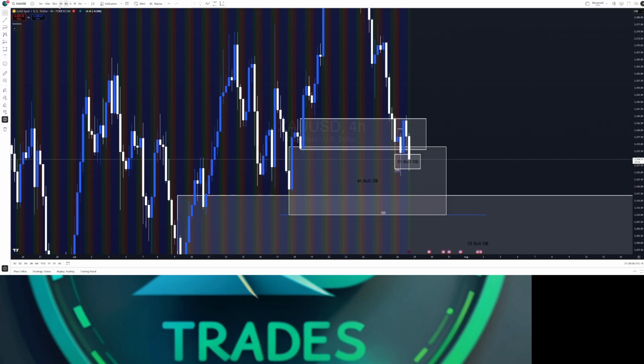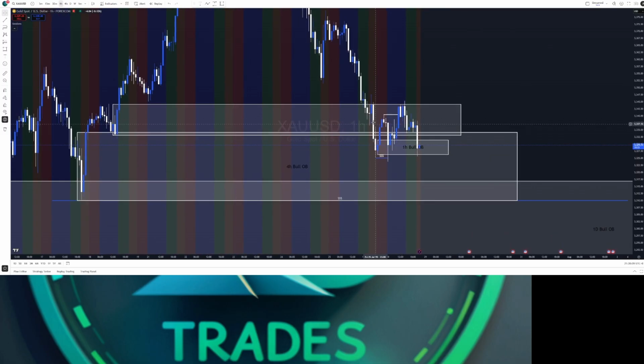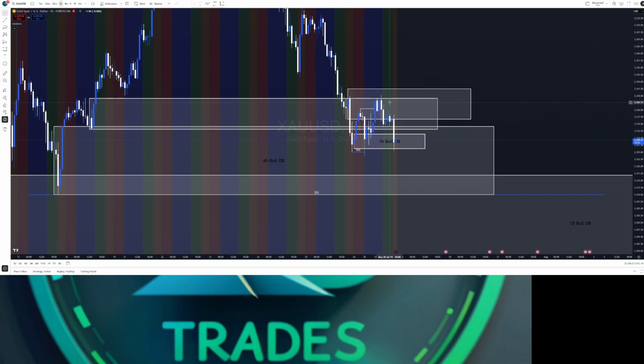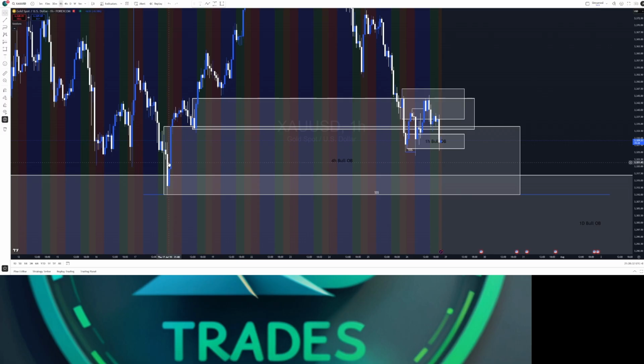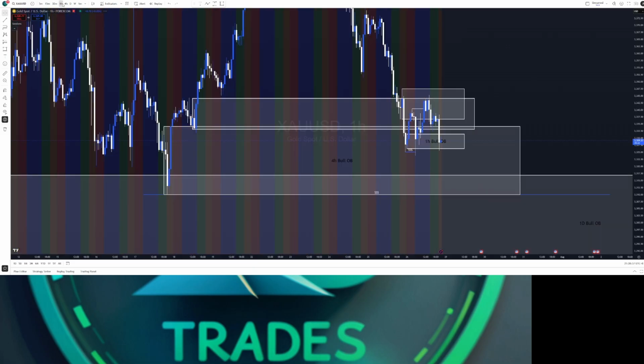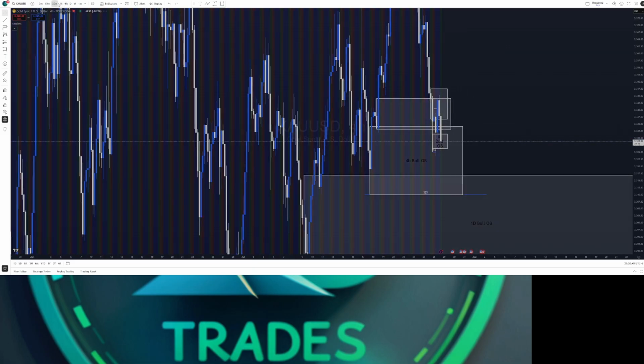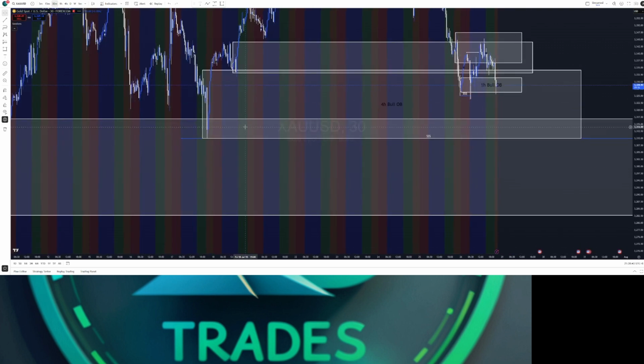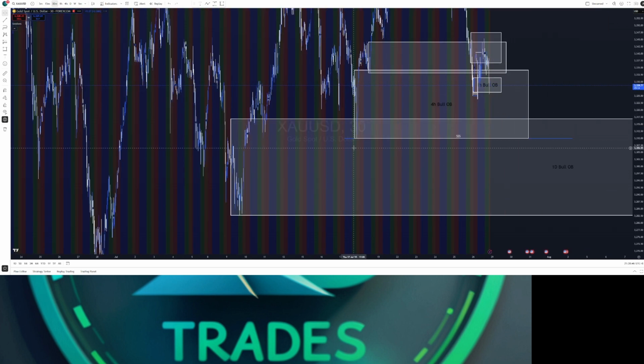Yeah, so on 1 hour you can see that, since this got disrespected, we created a 1 hour bearish order block when price came into this POI, and the order block is still holding, right? So for as long as the bullish order block holds, price will continue to be bearish, okay, until we reach the extreme POI. So here you can see that there are two 4 hour bullish order blocks, okay, but the main POI that we are looking out for is actually this 4 hour bullish order block overlapping the daily bullish order block.